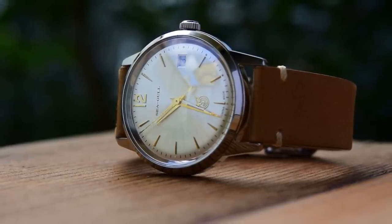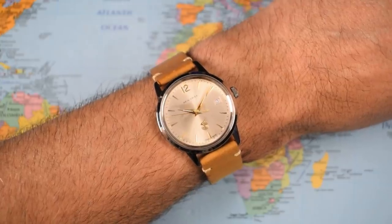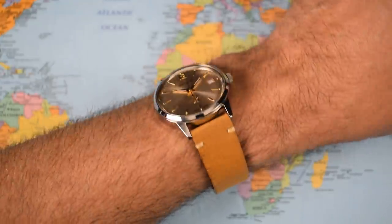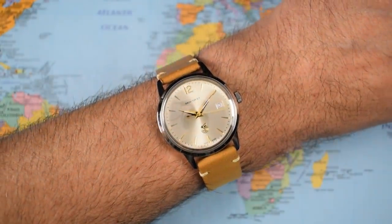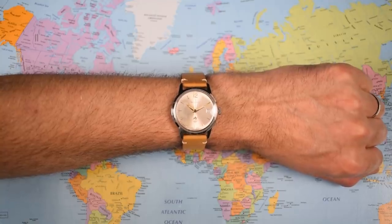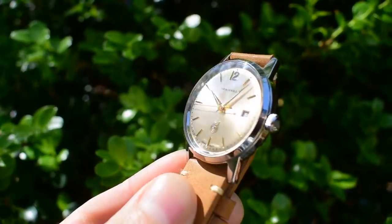The whole thing looks super sharp and it looks good on wrist too — I've got a seven-inch wrist for your reference. Look how dynamic that dial is indoors, going from pale champagne to deep gold on certain angles. Now 37 millimeters is not super small; it's a different proposition to a 34. If you own a Seagull 1963, that one's about 38 millimeters — it wears very similarly, although a little bit slimmer. Outside in Sydney sunshine today, you can see just how dynamic that gorgeous dial is, with occasional sun flare from the high-polish case — the two of them bouncing off each other beautifully.